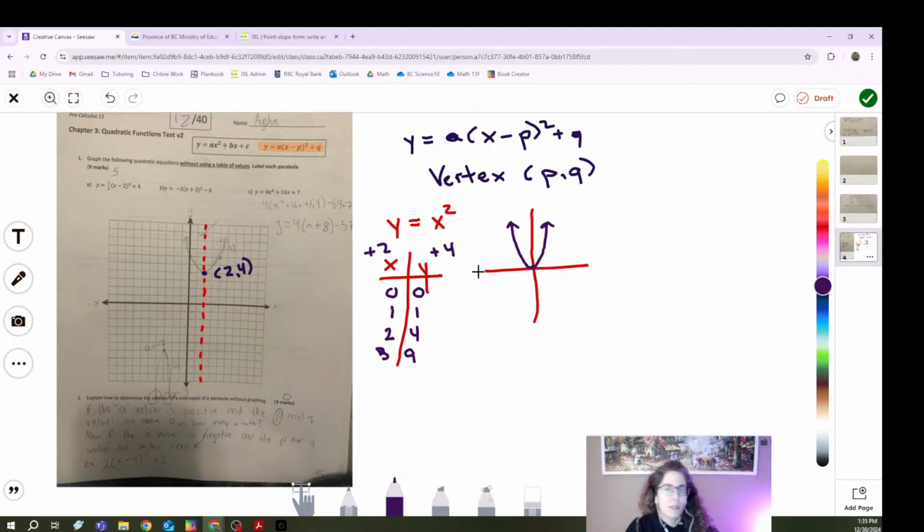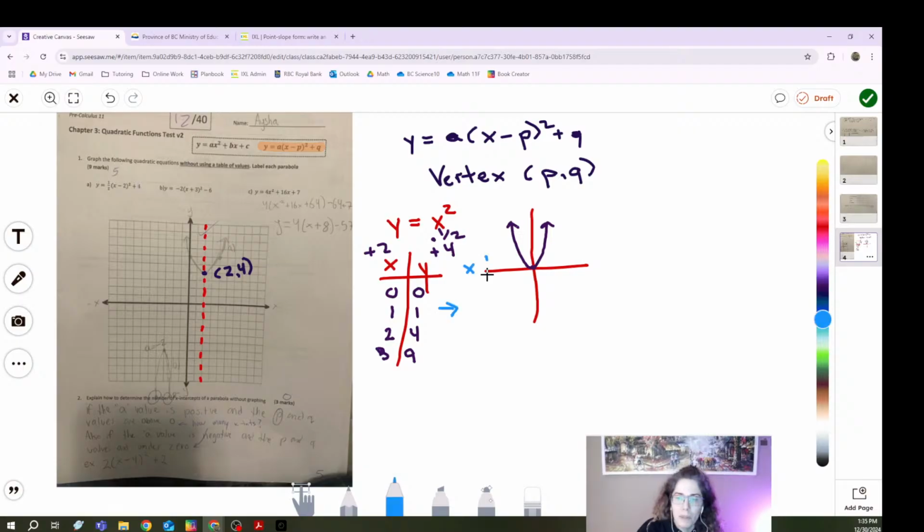But if it's affecting how thin or thick it is, then it's basically affecting that y value, whether it's squished skinny or becoming wider. So this 1/2 is also multiplying by 1/2. Now there's also a set order in how you do this. You have to do the multiplication before you do any addition or subtraction if that was a plus or minus. So I know it says don't use base points or don't use a table of values, but I probably would just to play it safe.